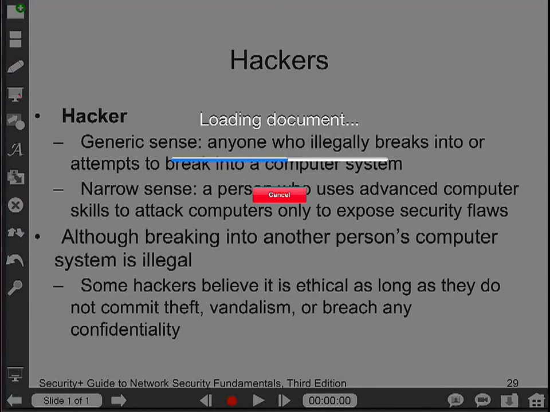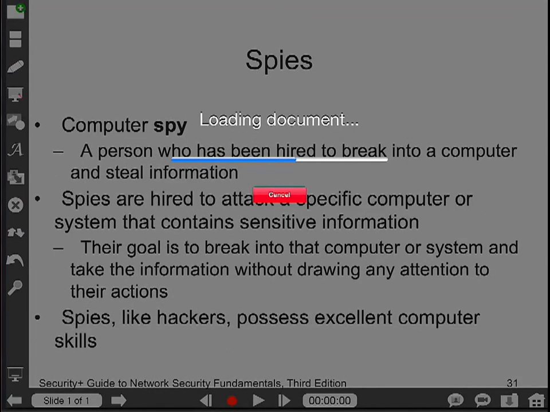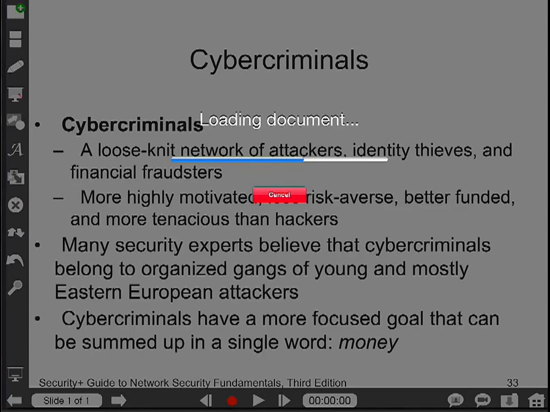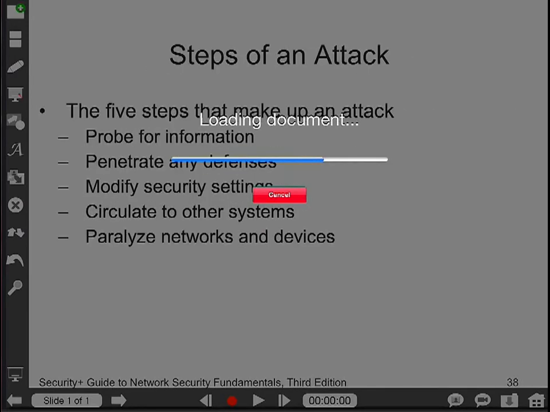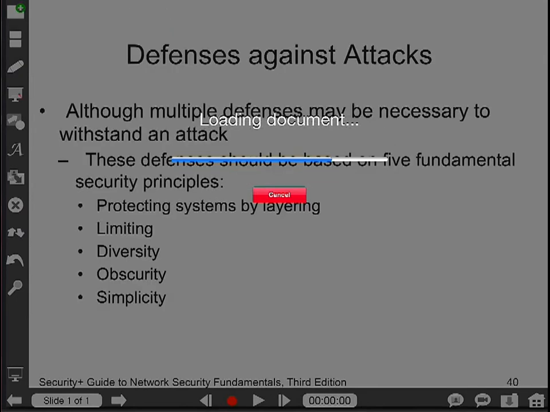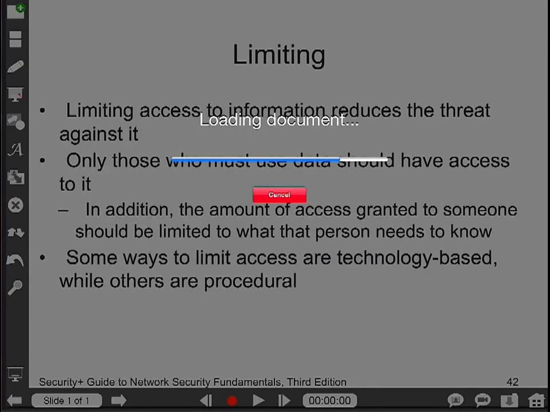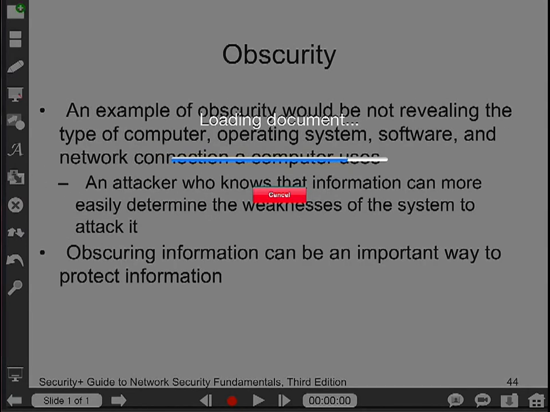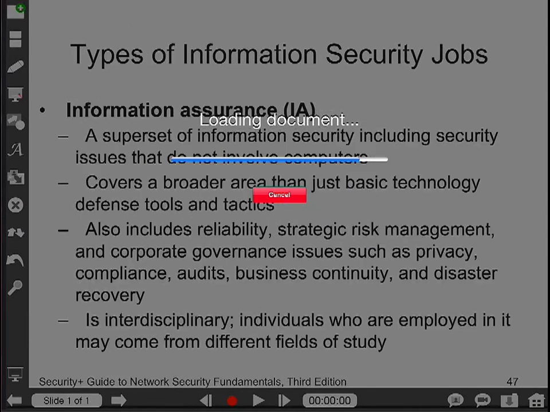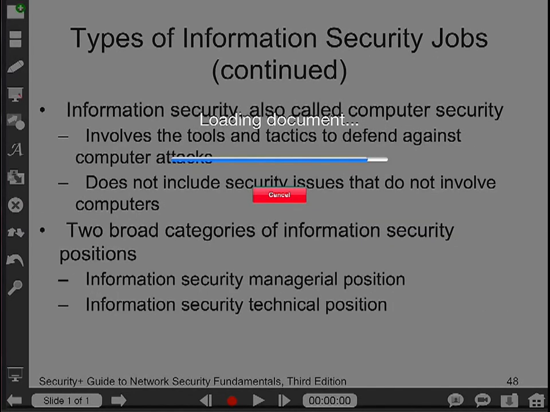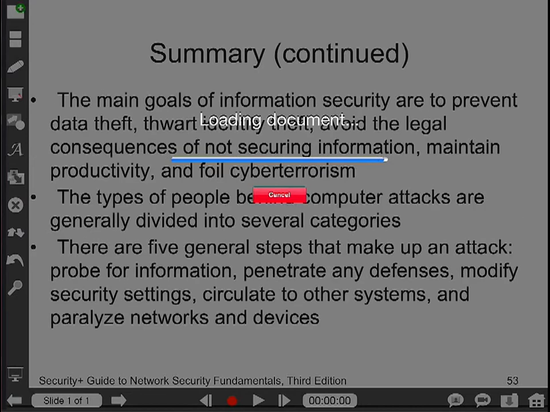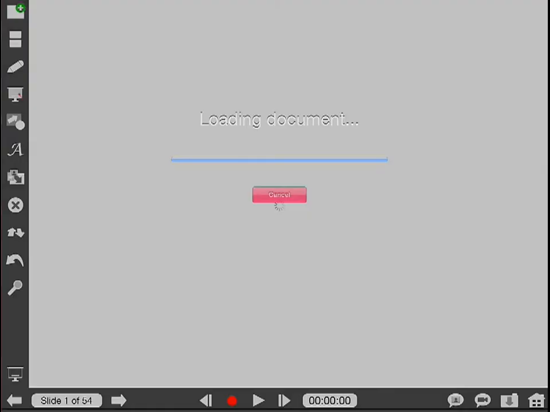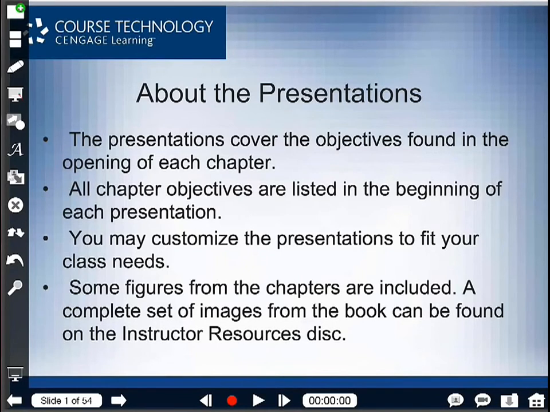So it's just about done importing. And what you'll notice, it's importing and loading one page at a time into Explain Everything. So you should have all the slides. It brings the slides in as a picture, I believe, per slide. And so you don't have to recreate your PowerPoints or your Keynotes. You can import them directly once they're in Dropbox. Okay, so you'll notice slide 1 of 54 on this, so 54 slides.